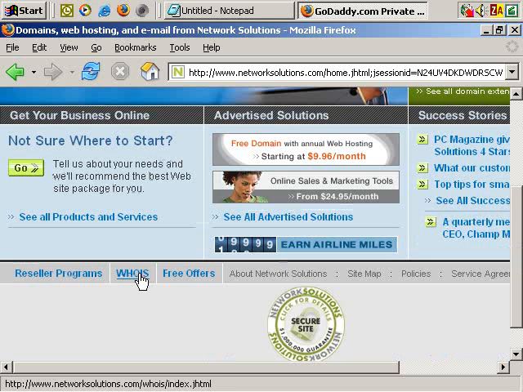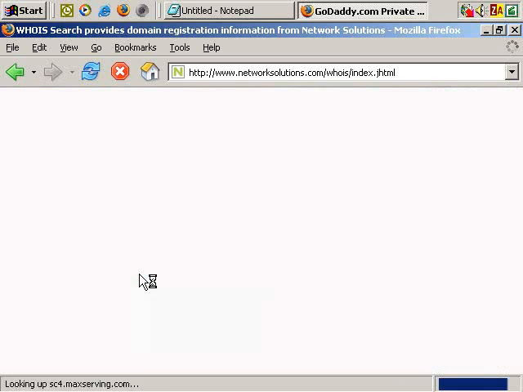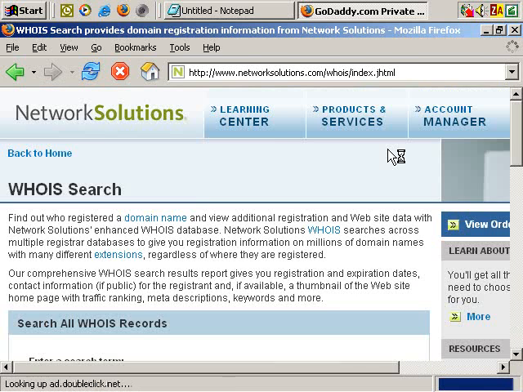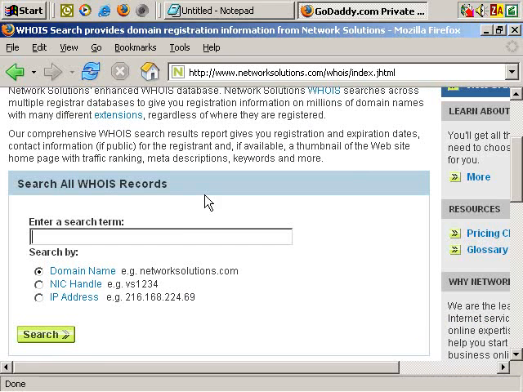And then, if you go to the WhoIs feature and enter an address, let's enter the domain google.com, and you can search by domain name or even IP address.